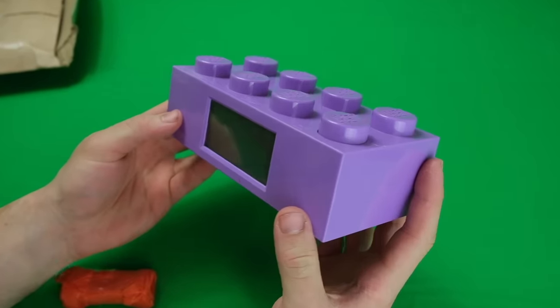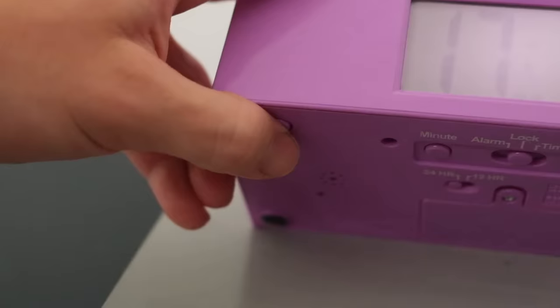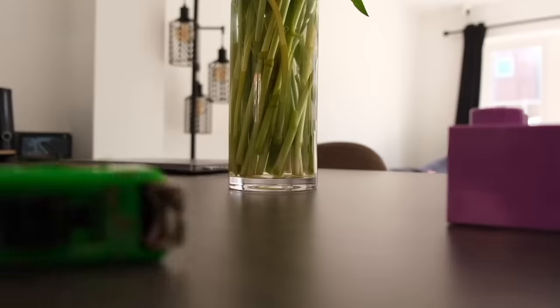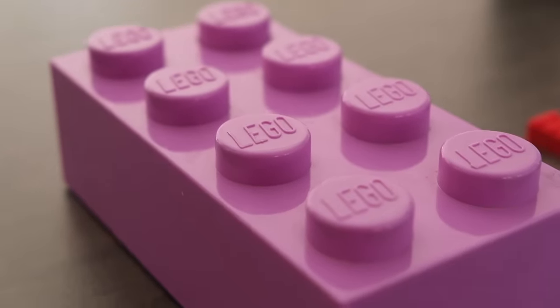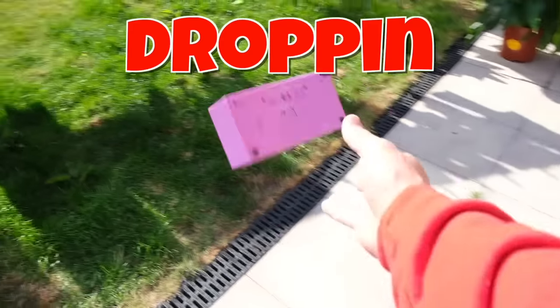It's getting a bit late, I'm gonna get into bed. And to make sure I wake up in time, I can use this massive LEGO brick alarm clock. You can basically just smack it anywhere and it will turn off, as it's got these buttons on the bottom that detect pressure. You can also press one of these studs to mute and unmute the alarm. It's roughly 6.3 times bigger than a standard LEGO brick, and even all of the studs have the LEGO logo on them. But unfortunately I don't really use alarm clocks anyway, so I'd still say this one needs dropping.